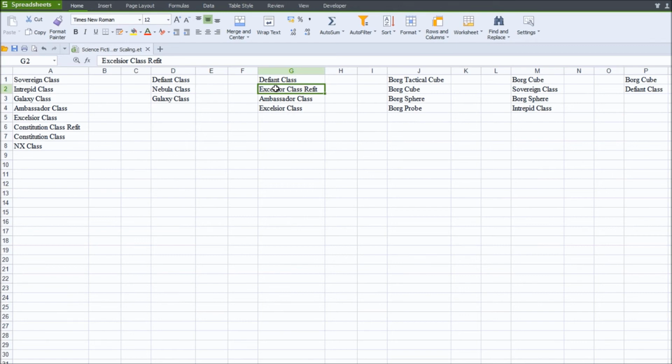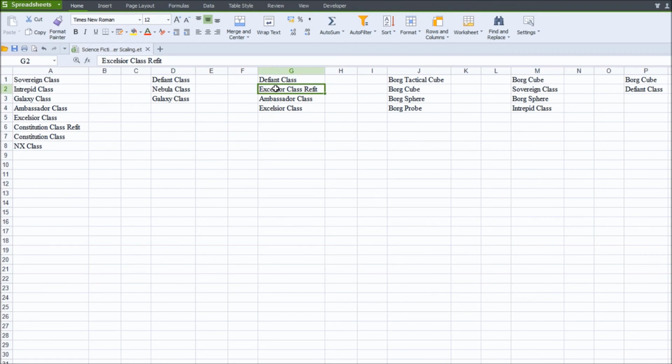But what we can say is that for the Lakota to be able to go toe-to-toe with the Defiant in a relatively long fight for Star Trek, it would definitely have to be better than an Ambassador class. And of course it is obviously better than an Excelsior class.